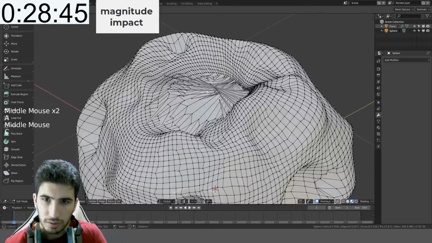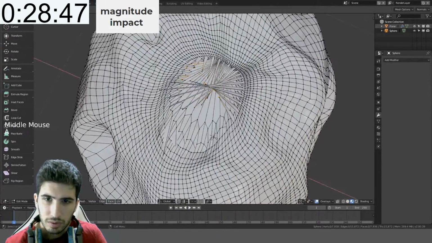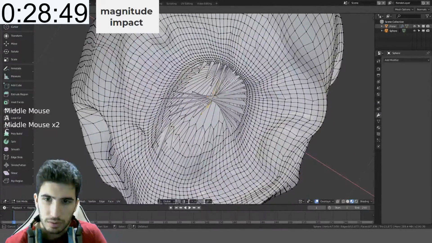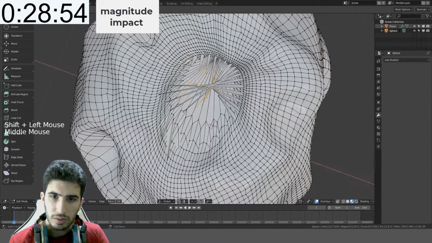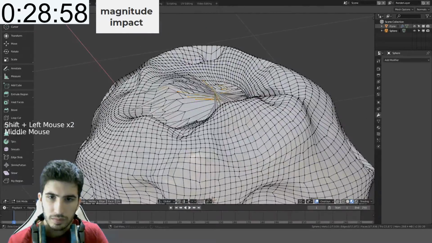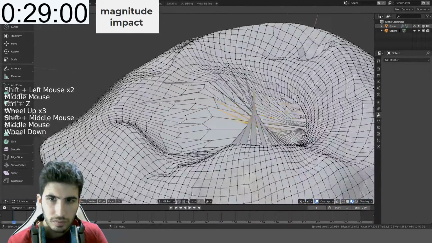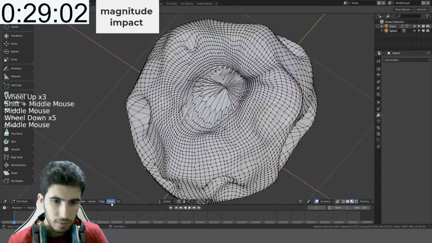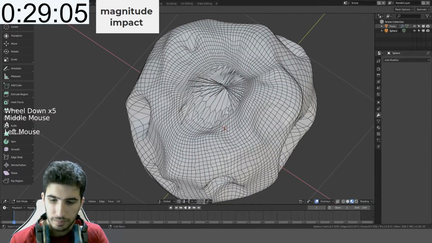How do I select only those weird edges? There's several. Hold on, I got a better idea.